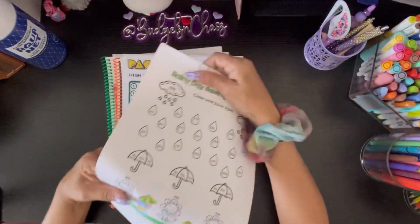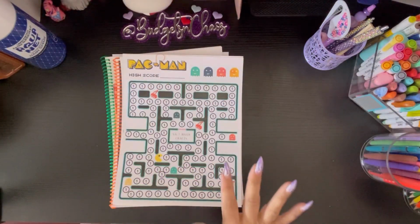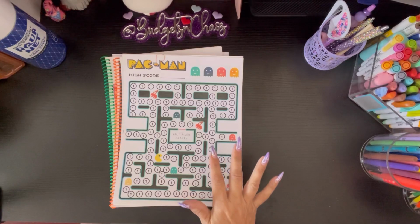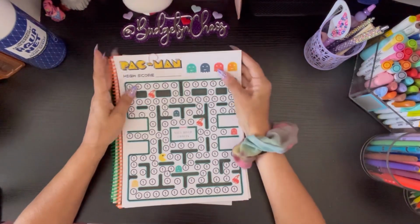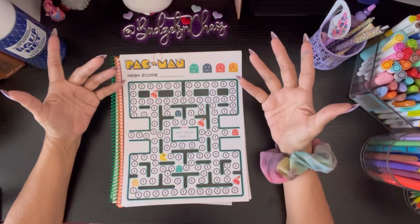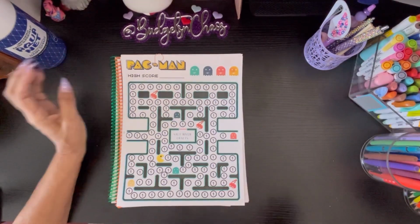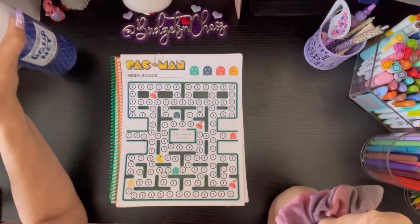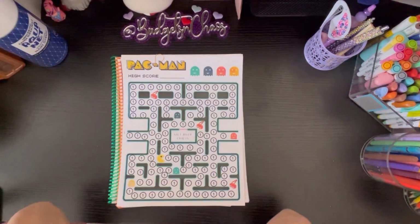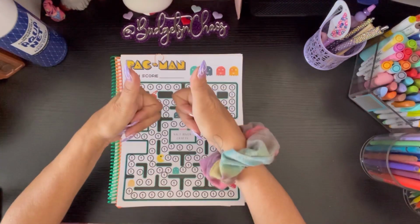I had to get those. I thought they were stinking adorable. I definitely have plenty of saving challenges that I'm in the middle of now, but I'm also collecting a whole bunch that I can use when I complete one. I'm going to swap them out. I have a lot in the queue already, but you can never have too many.